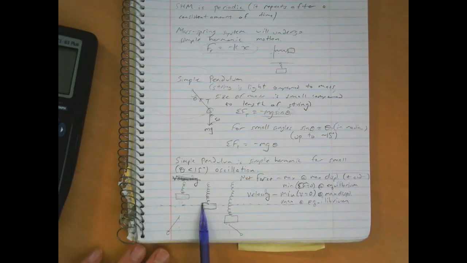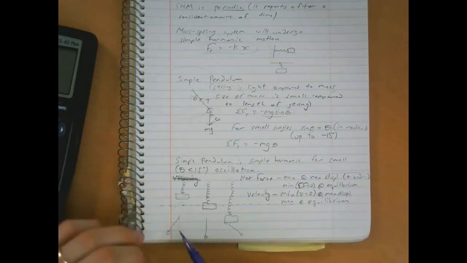And then as soon as it goes past here, the force goes back upward, which means it'll start slowing down. So it's speeding up, and then at equilibrium, it switches over, and as it moves below equilibrium, it's slowing down until it comes to rest. So if it's speeding up and then starts slowing down, the point right where that changeover happens is, of course, where the velocity is going to be a maximum. It's the same thing for the pendulum.